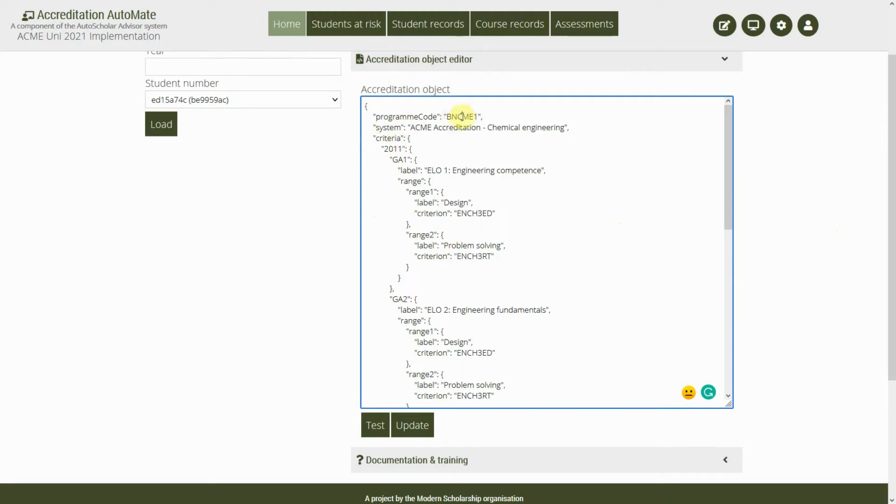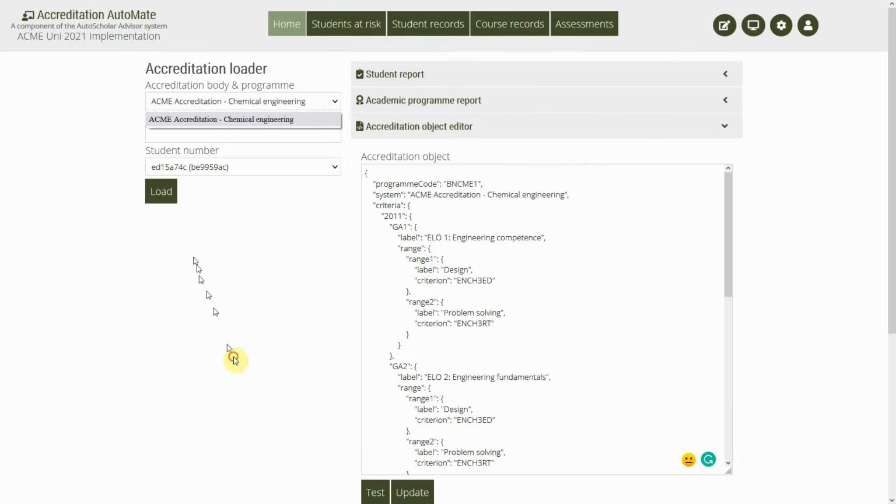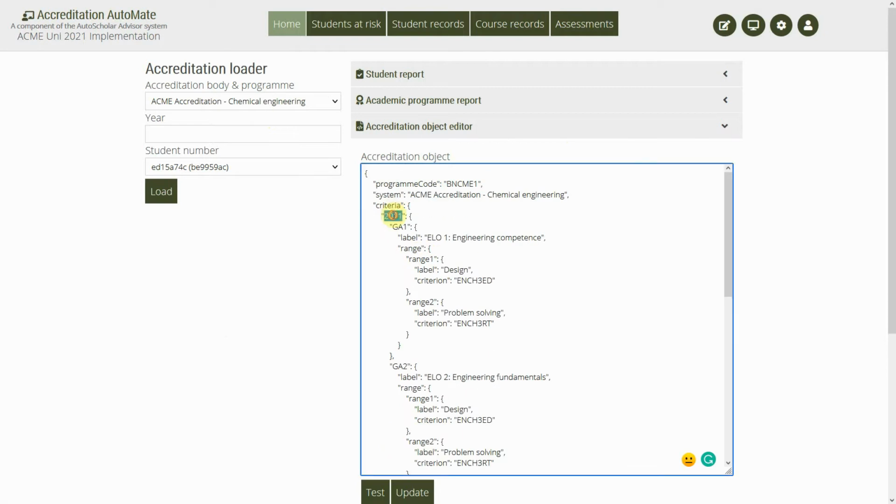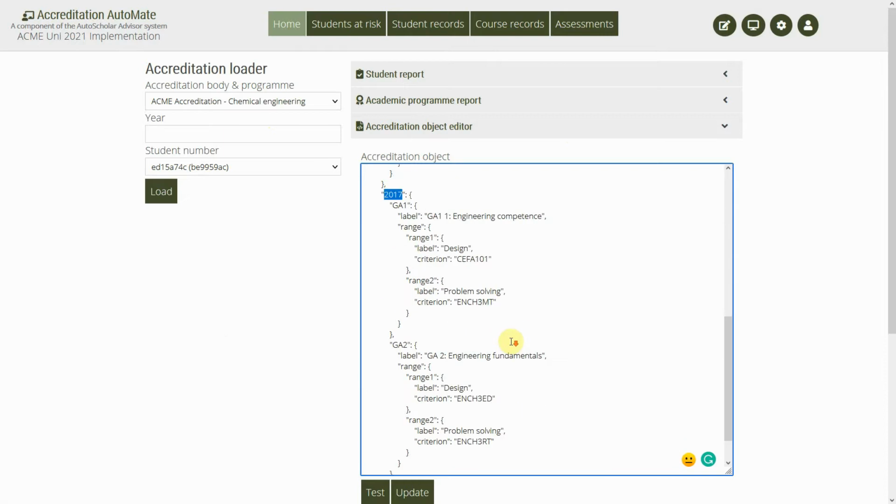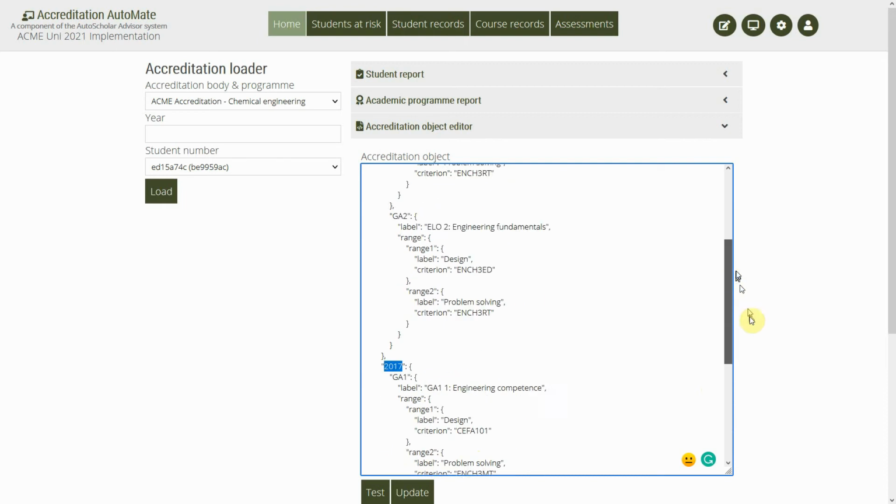You can see here we specify the program that is being evaluated. We specify a label for this accreditation object, because typically there'll be multiple objects available, and so far I've just loaded one here. And you have a date here, so you've got the year in which we specified these criteria. Here's another set for a different year. The system does support that: if you are changing your criteria over time, it will still generate the correct advice, even for students who are transitioning.